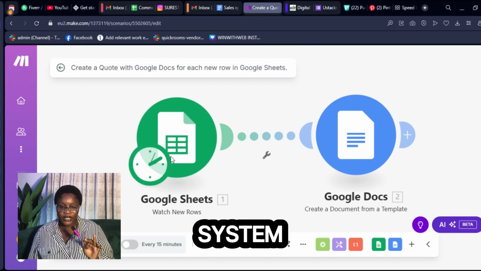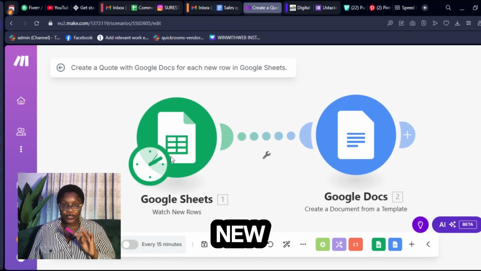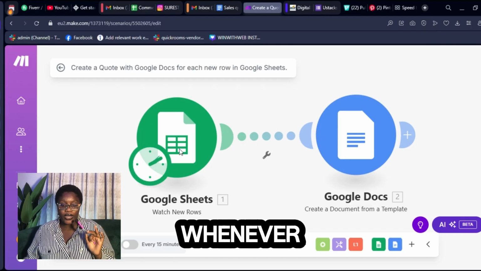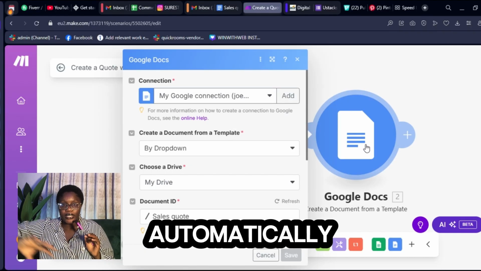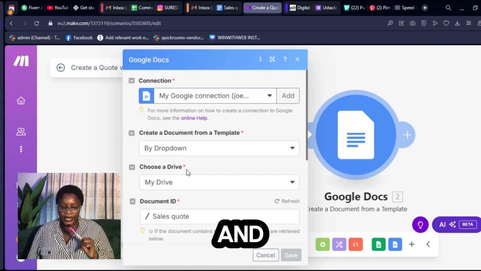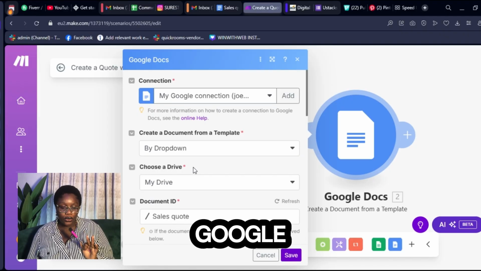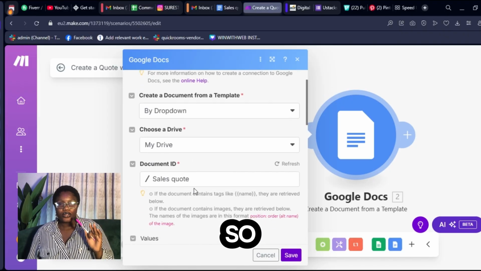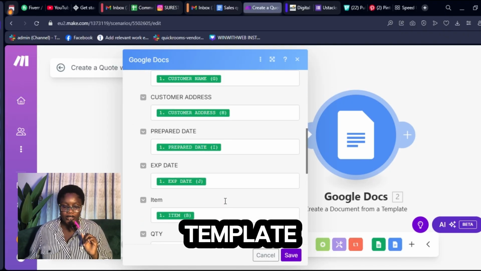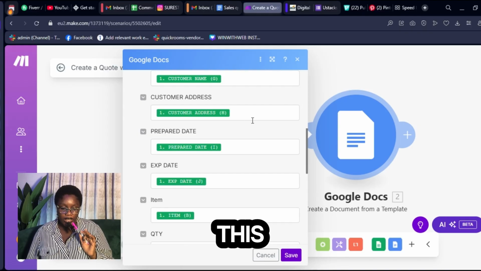So back to our system. It's going to watch for new rows in that sheet. So whenever you add new rows, it will automatically start running, right? And then also make the updates on your Google Doc. The Google Docs is where the template is. I already set this up.